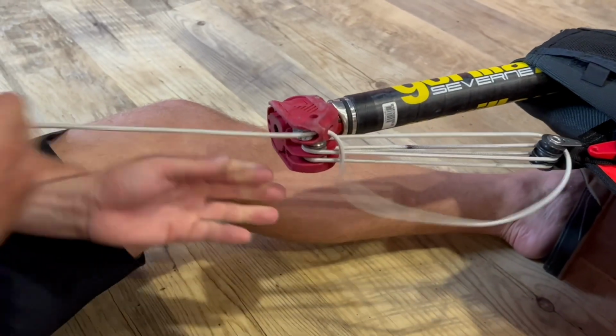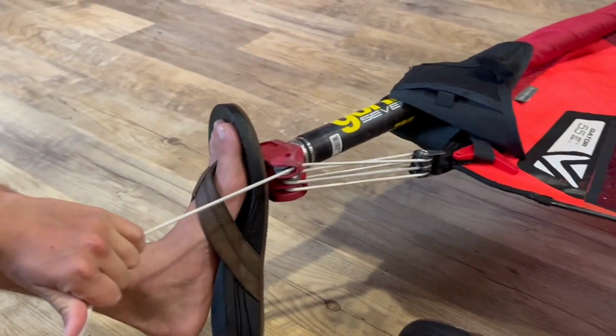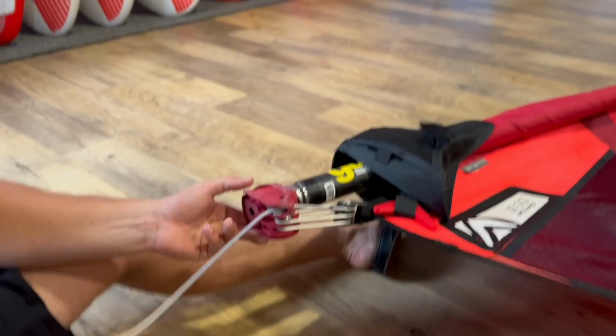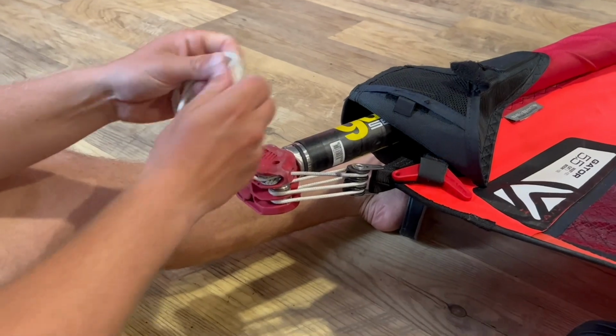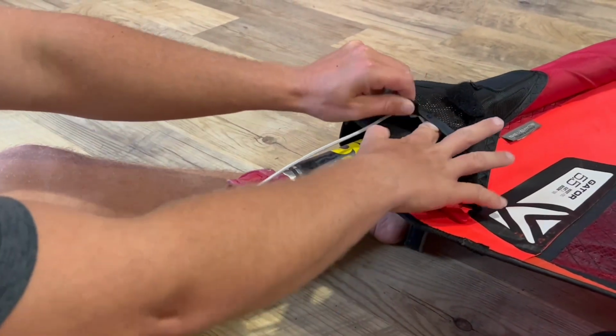And then we are going to downhaul our sail. And we can wrap it up. And we can stow it in this pocket right here.